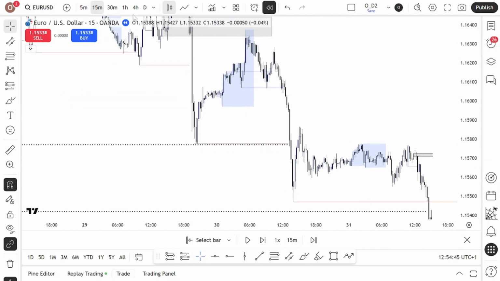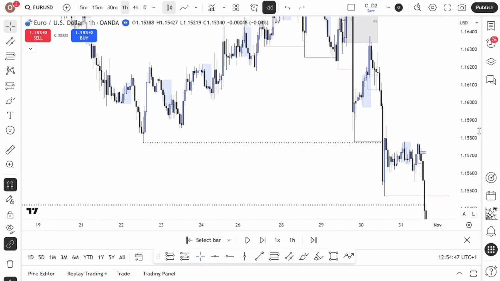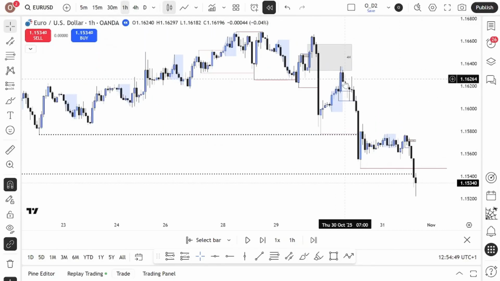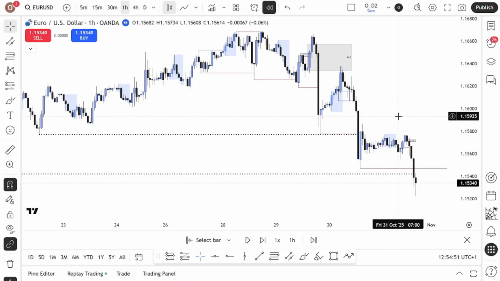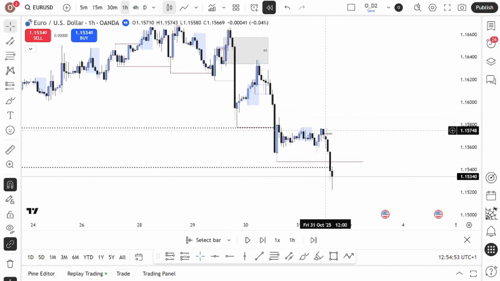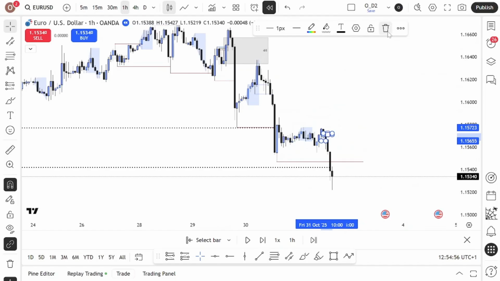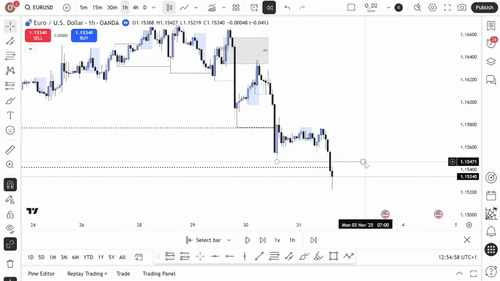So you would have been in that guy and then ultimately targeting that guy for that 1 to 6 that we talked about. So well, this happens. If you tend to miss out on your first entry, most times you might not be getting set up. So that is how this works a lot of the time.